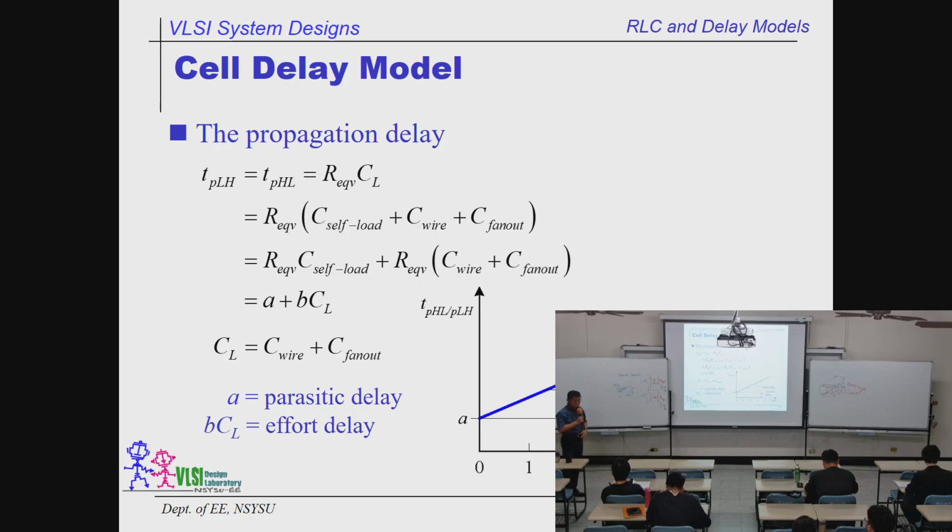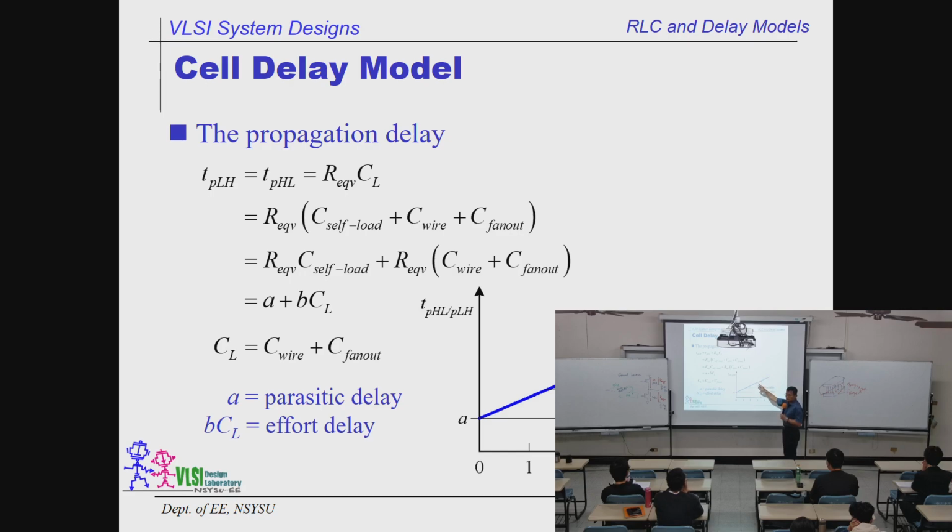All right, the cell delay model. We already know all the information we need, but still, we like to make things simple. The simple way is likely to be the effective way. So how do we make it simple? It's quite easy. We like linear functions. We hate hyperbolic functions. We hate polynomials. We like it simple. Simple is a straight line. Everybody likes a linear transform. So how do we do that?